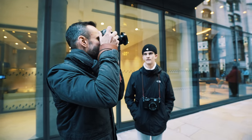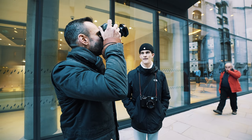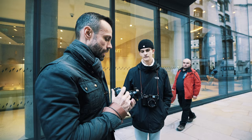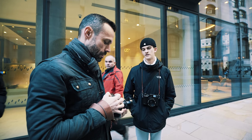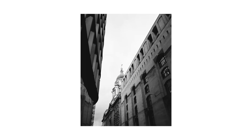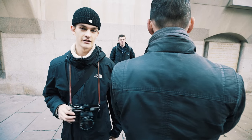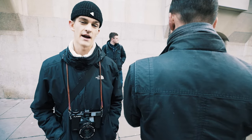How does the meter work? I see 500 in here — that will be telling you your shutter speed, and then it's blinking, which tells you what it should be. So whatever one it's on is what you've got it set to, and whatever is blinking is what it should be. We're both going to take a picture of Harry here, using the same settings to give you an example of how both cameras perform.